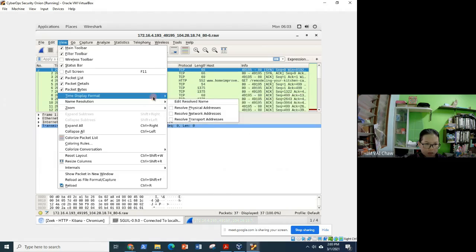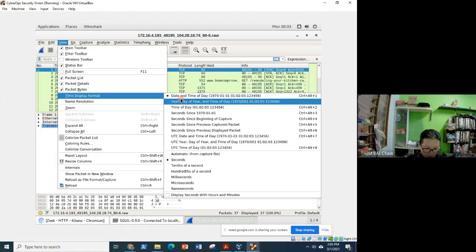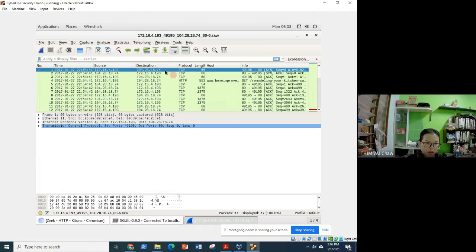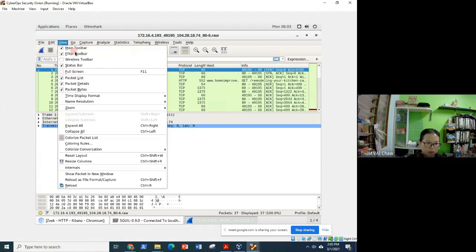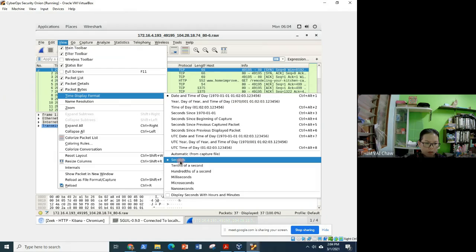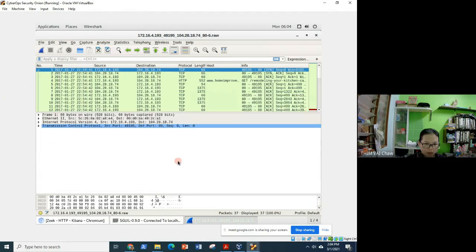Then we select this, we want to have the date and time over here. Actually it is already selected, I just need to double click again to ensure everything is correct. As I mentioned yesterday, I already did it one time. So this time, since I'm recording the video, I select the second. We want to look at the second, so that I can see very detailed information given over here.